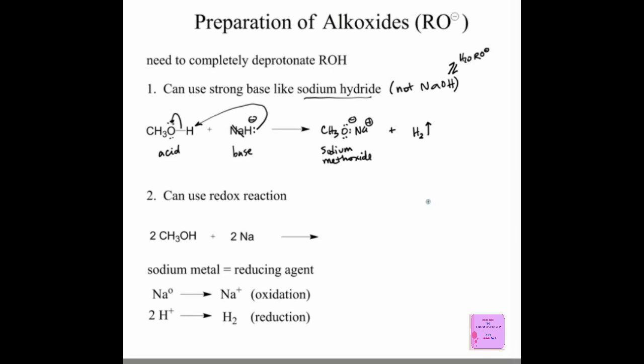So tell me, how does this reverse reaction look? If you wanted to consider whether or not it's going to be going forwards or backwards, well, because our hydrogen gas, one of our products, is leaving, the reverse reaction becomes impossible. Okay, so there's no reverse reaction. So that's what makes sodium hydride something that's ideal for making alkoxide. 100% of the alcohol will be converted to an alkoxide.